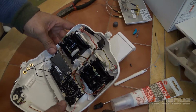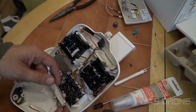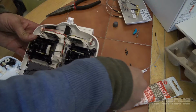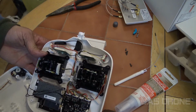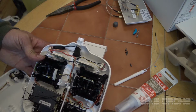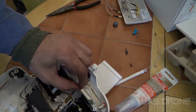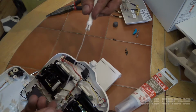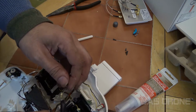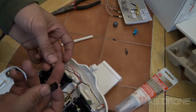Alright, so I disconnected these cables and I accidentally broke one of the little connectors there, the one for the battery. I'll fix that. Okay, so these are the cables that I gotta exchange. These right over here, these points 1, 2, 3, and then I gotta put the original cables from these two panels here. One here, and the middle one goes there. Just gotta move this tape here. I had put this tape here to keep these connectors from touching anything when I had put the other antenna on.